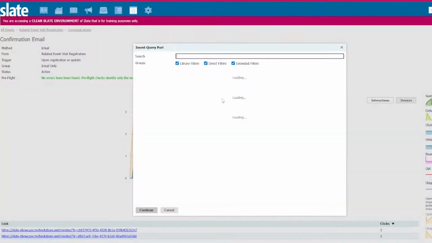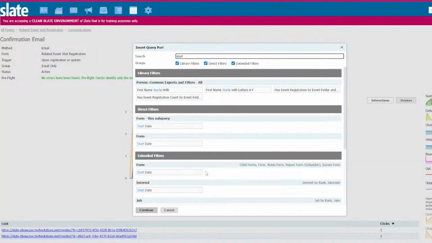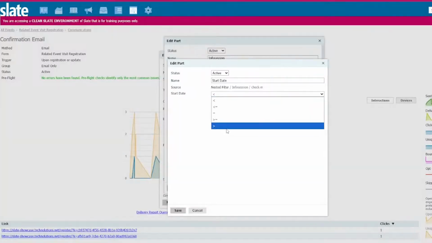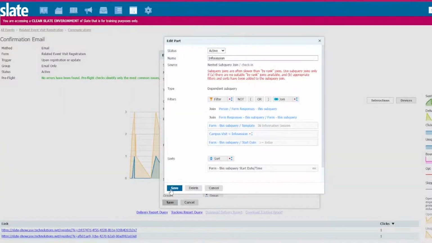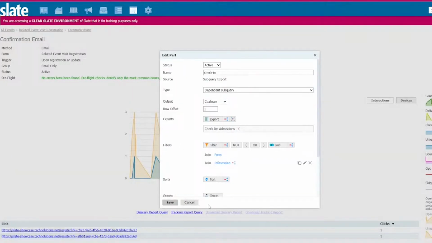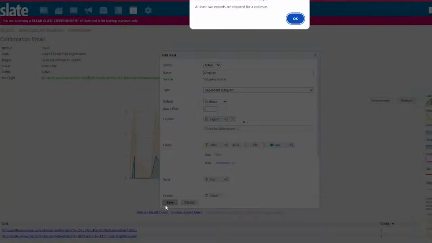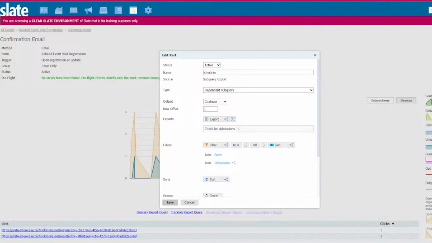We just added start date. It's just greater than or equal to today. Okay. So I'm gonna save this. Oh, I can't save this. I need to run stuff. Okay, hopefully I don't hit escape or something or knock out of this.